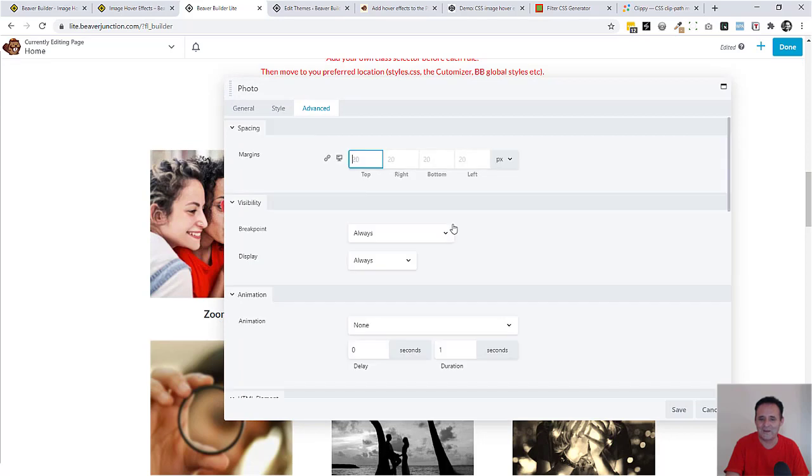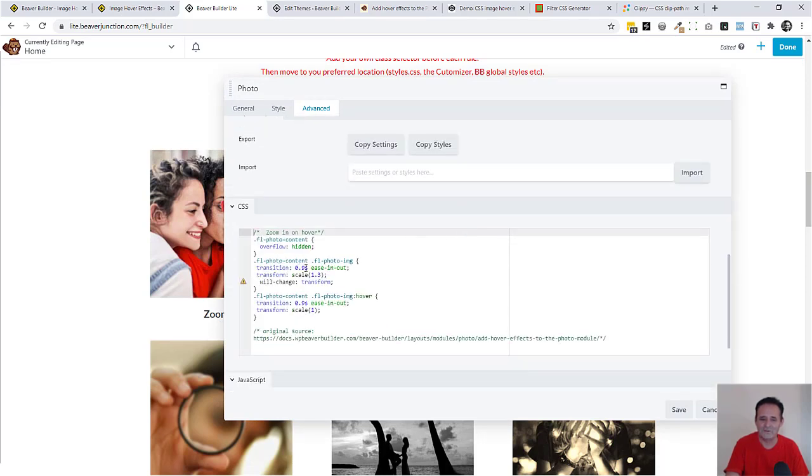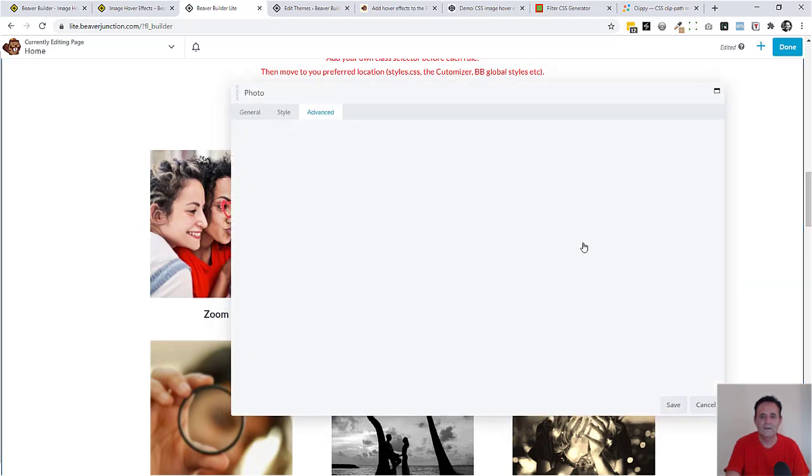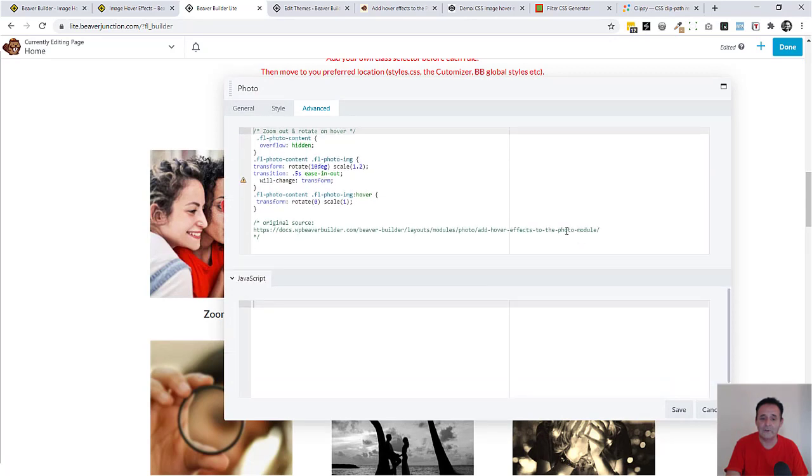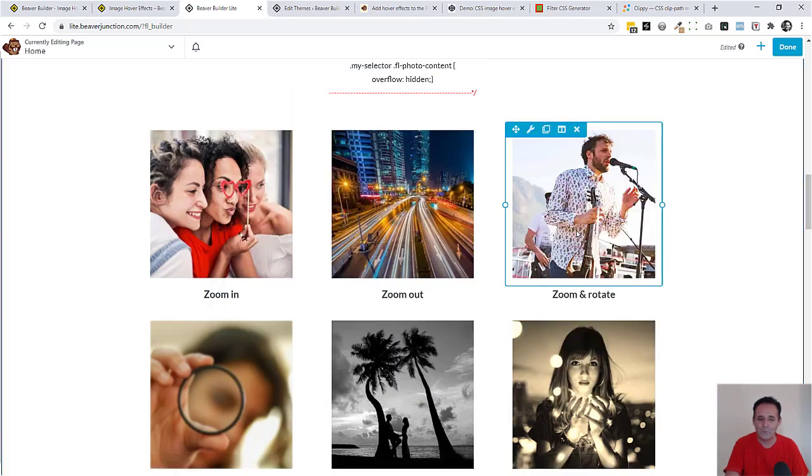So it's pretty much the same thing. With this one, we are just working from the opposite position. So we're scaling up here, and you can set what scale you want. It's set at 1.3 here, and the transition time is slower for that one. Similar thing here, but we're just adding in a little bit of rotate as well, so you can see this for yourself. It's the degrees, and you can just change that degree and the amount of scale. Again, you could reverse this around, so I started with this rotated and it goes back to normal. You could swap these two around so you have the effect working in reverse. Hope that makes sense. So it's all pretty simple stuff.